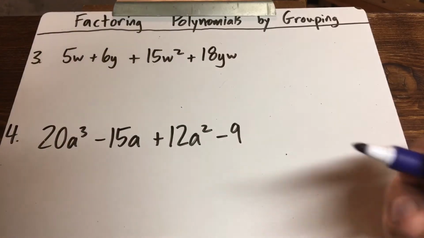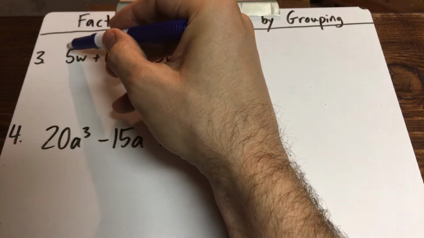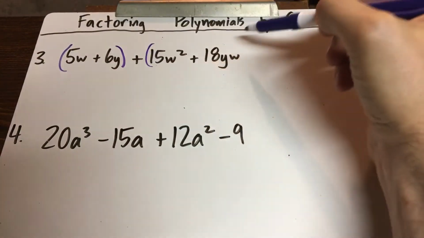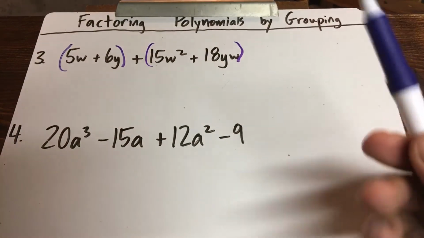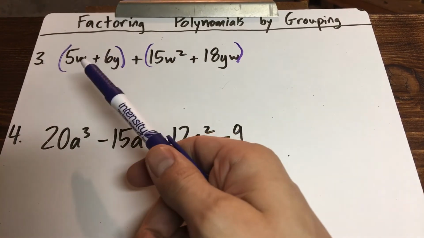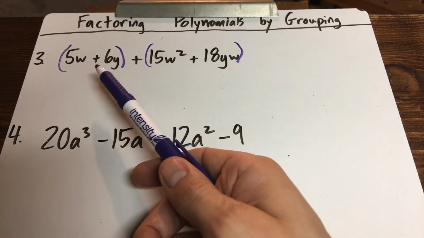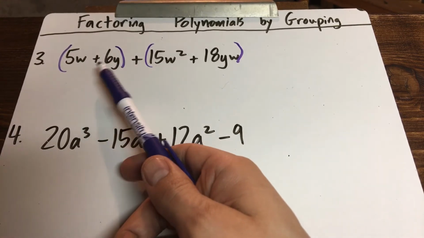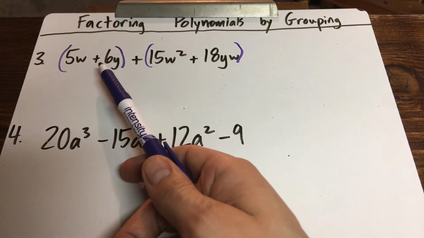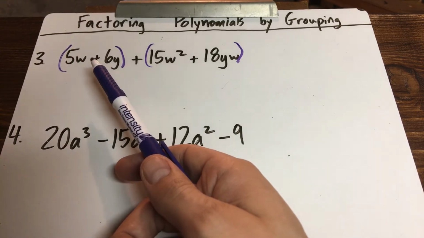Sometimes you'll do something, you just get in a habit of saying, okay, I'm going to group these 2 together, and then I'm going to group these 2 together. And then all of a sudden you get ready to do it, and you're like, okay, what do the first 2 terms have in common? Oh, right? Is there anything in common here? Can I divide those by 2 or 3 or no? Do they have the same variable? No. This grouping is not going to work.